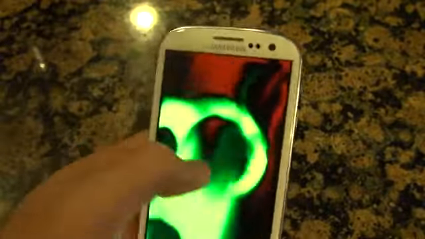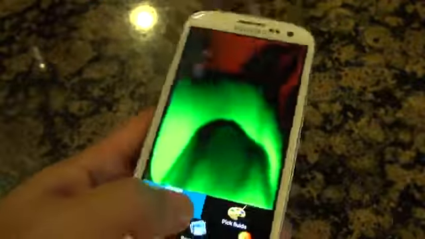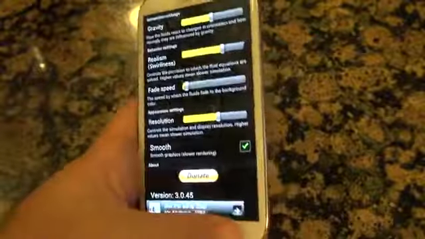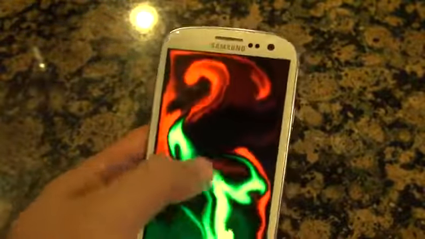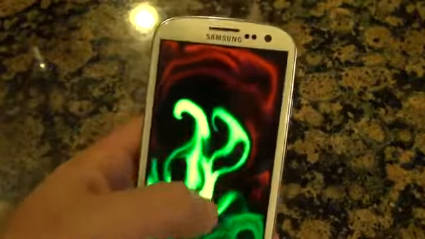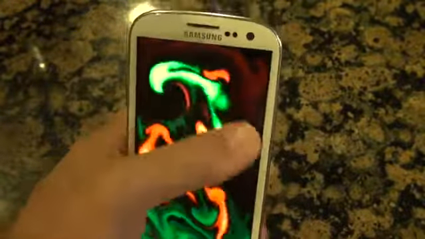The only thing I can think of that would make this app any cooler is if it would move to your music when you're listening to music. That would be just awesome. Well, again, that's Flea by Fixed Point Code. Definitely check it out. It's free, and it's just an awesome app. I totally recommend it.